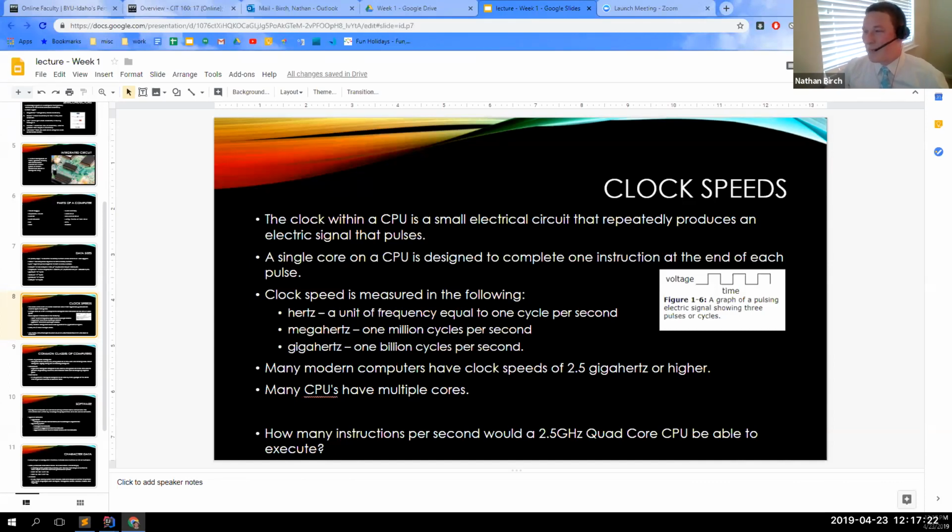But one question that I frequently get about clock speed is, is this the same thing as how much your computer will be able to perform? Okay, and it's important to recognize that clock speed is the rate at which it can send out tasks, not how much it can do.